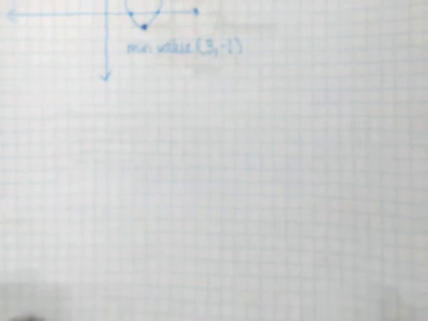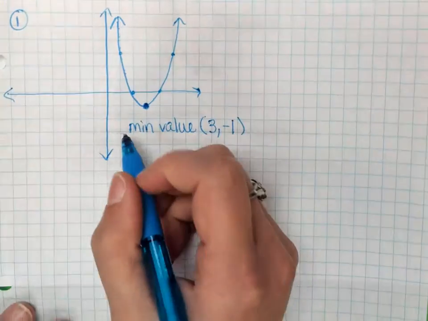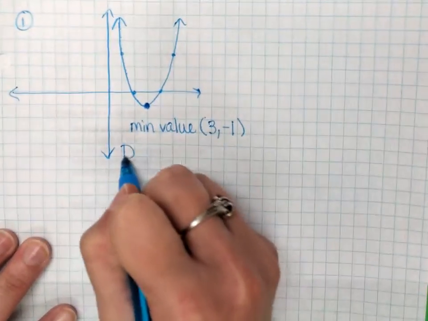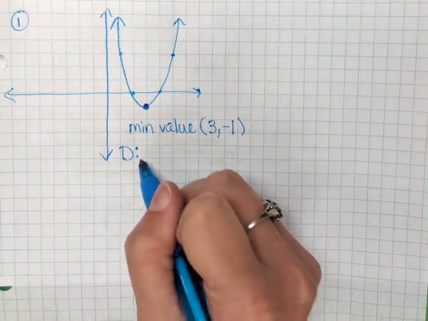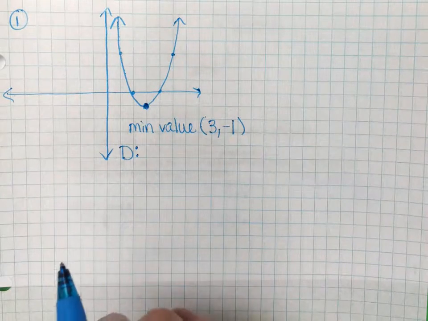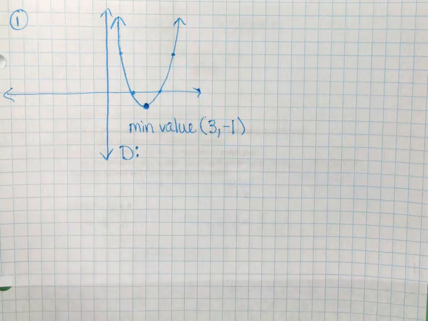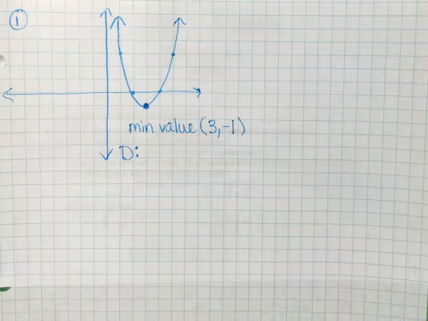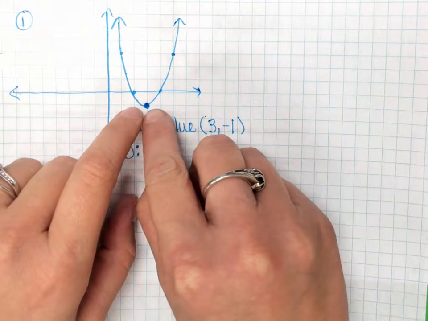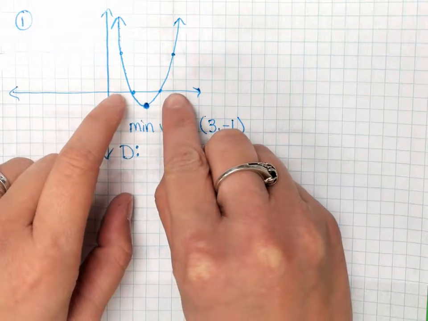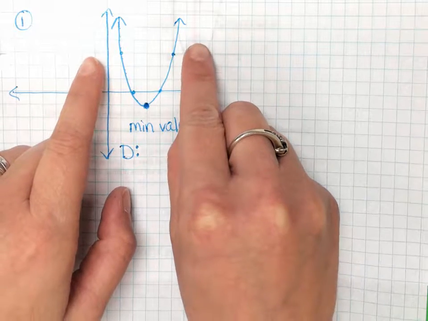Ooh, I told you it wasn't going away. But here's the deal. You ready? Domain is always the same for a parabola. No matter how you flip it, if it's a parabola, your domain is always the same. Okay, so what were my domains? My x's or my y's? Your x's, right? So from your vertex, what are your x's doing? What is this graph doing? It's going out and it's also going up, right?